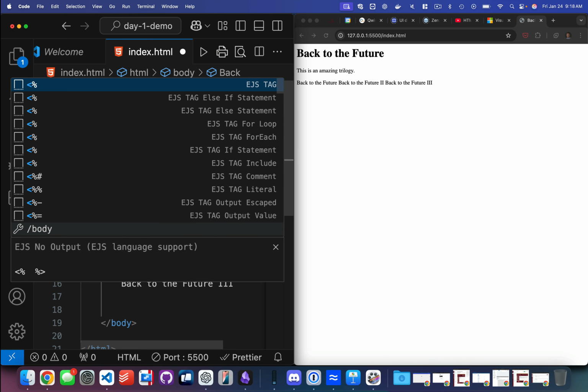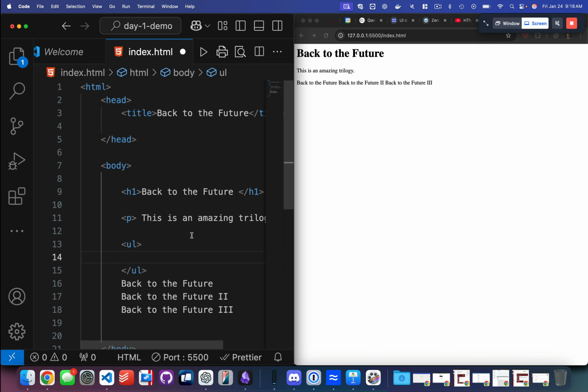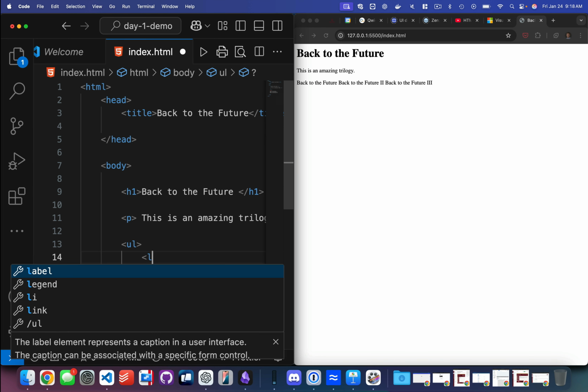So to do that, I'm going to say UL. So this UL means unordered list, which is a fancy way of saying this is a list that has bullet points. To make my bullet points, I'm going to create elements called list items, which is shortened to LI. So I'm going to say LI.